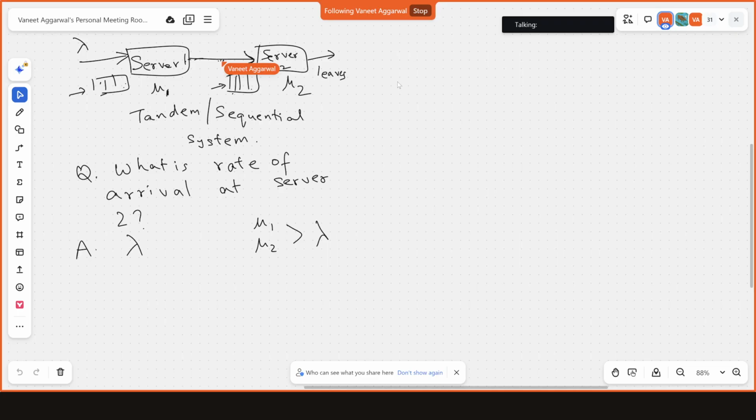Gotcha. Okay. Tandem M/M/1. Why not tandem M/M/2? Both the systems are M/M/1. Oh, it's two M/M/1 systems beside each other. Yes, two M/M/1 systems in tandem or in sequence. So if it was two M/M/2 systems beside each other, there would be two servers at each location. Yes, there would be two servers at each location. Gotcha. Perfect.